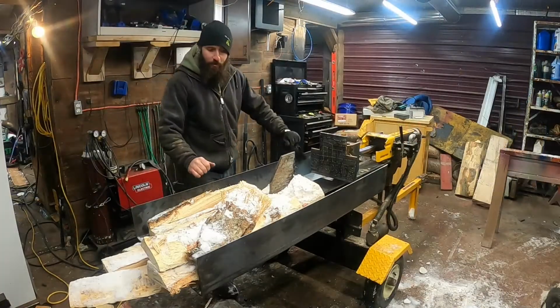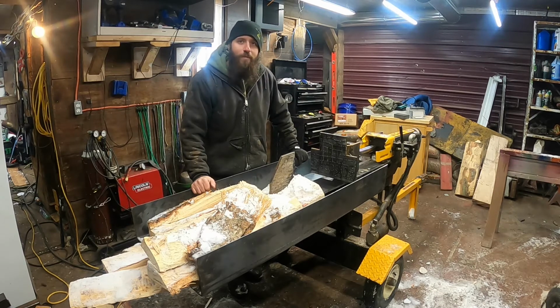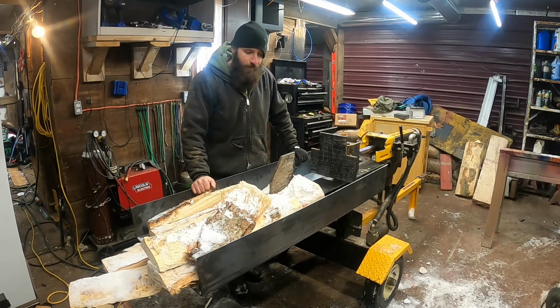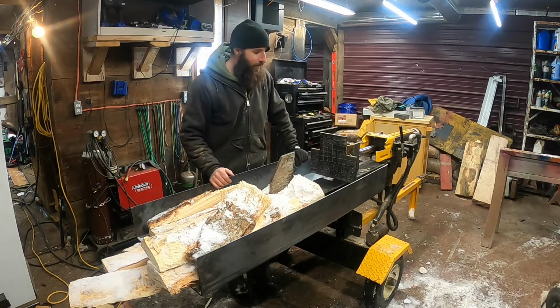I think right now it's safe to say this project is done. It looks like it's going to work pretty good. I don't really see any more modifications that I'll have to do with it right away, but if there is, I'll keep you guys updated. It looks like it's pretty solid, stable ground right here to go on. I don't think I'm going to be breaking this thing anymore, not after building this out of steel.